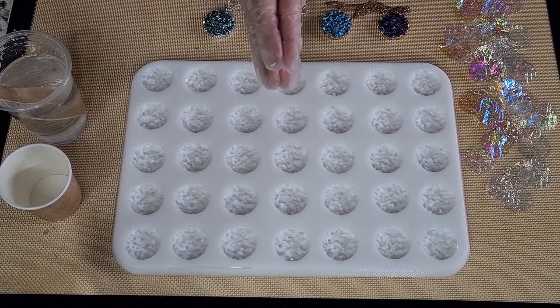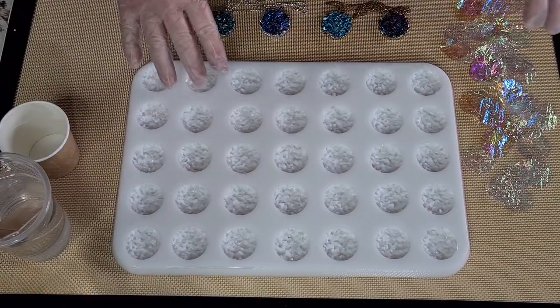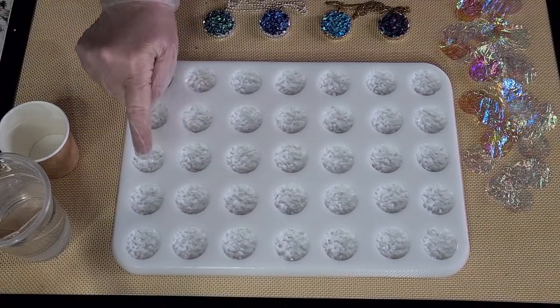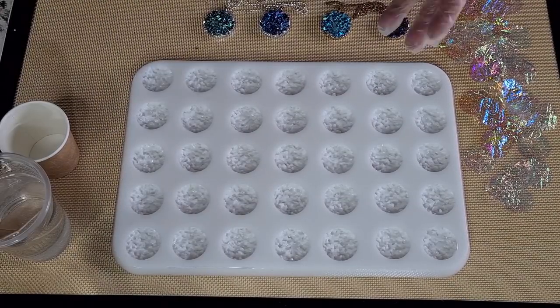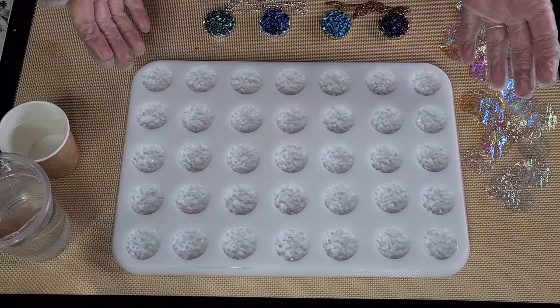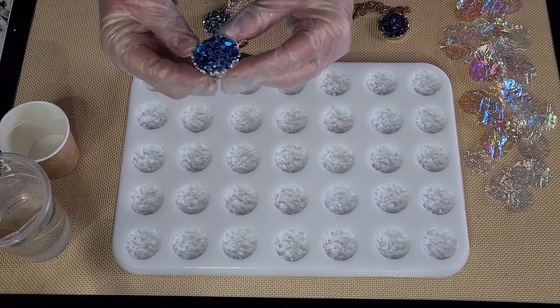Now, before we get started, when you're using something like this, the druzies, and then you're pouring resin in, what's going to happen is the resin is going to trap air bubbles. So to prevent that, you need to spray each of these with alcohol. I actually came across that by accident. I sprayed something else with alcohol, and then I poured resin on it, and it didn't get any bubbles at all. So I thought, yes, let's try that with druzy. I've tried it once before and it worked really well. So we'll try it again. I mean, if you do get a bubble, you're not even going to notice it really on something like this. There's probably bubbles in there, but you can't really notice them.